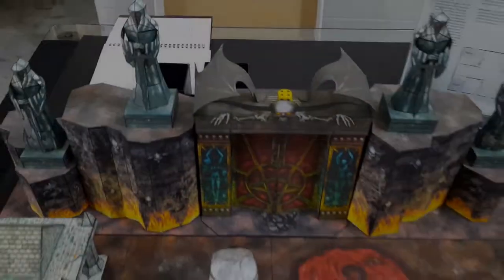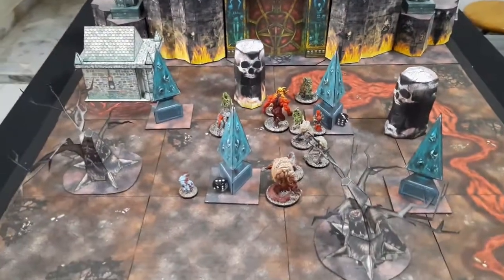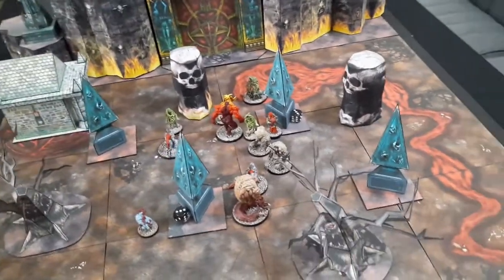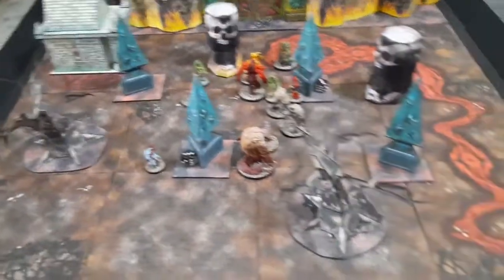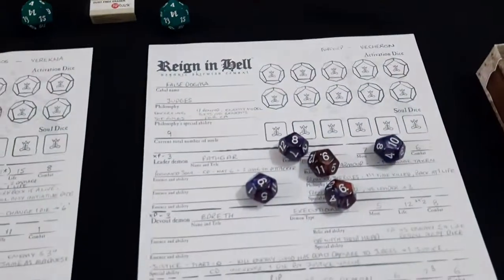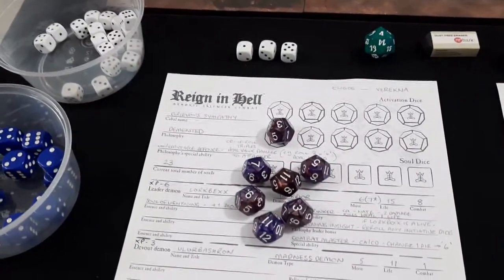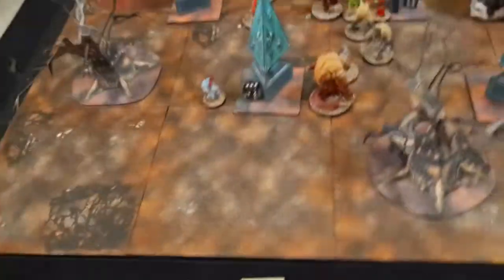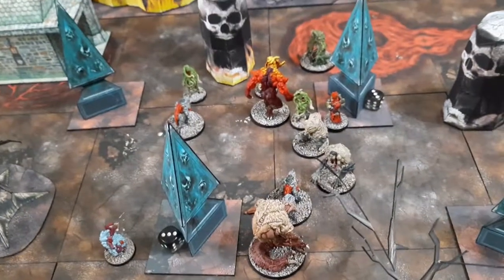Turn 4. The 2 central crystal towers only have 3 souls each. The ones on the outside have none. The judges have lost 3 models, so they're only rolling 5 activation dice. The Demented haven't lost anybody, and they're still rolling 7 dice with the reroll. The forces are gathered in the center pretty much.